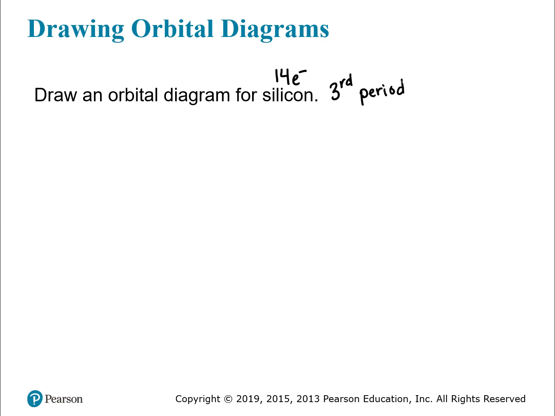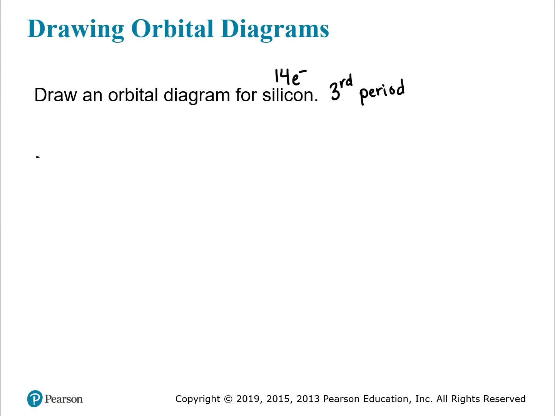So that means that we're going to need energy levels and sublevels that go up through energy level 3. That's kind of going back to the last question we just had about how you know how many orbitals and things you need. You know based on the placement of the element. We're in the third period, so we need to have all of the sublevels and orbitals for the third period.